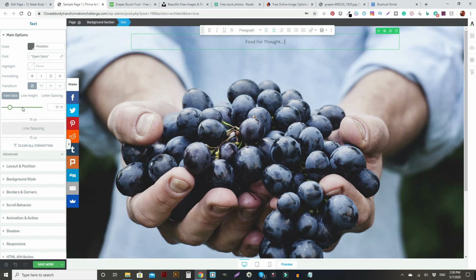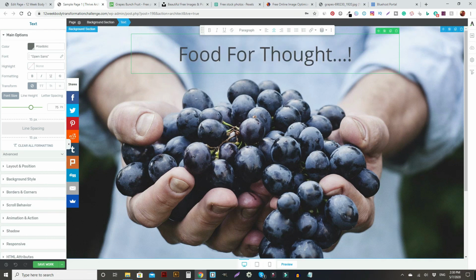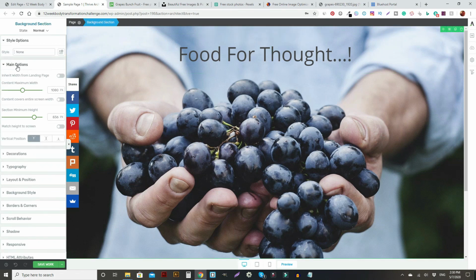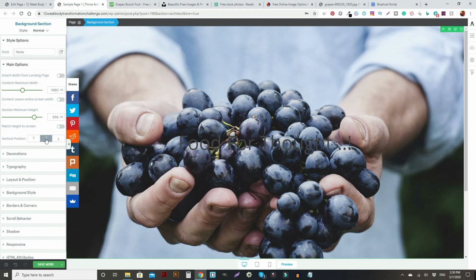We can even come back over onto the tab on the left and change the size of the actual font. Once that is done, ideally we want to have it around the center of the image. How you do that is you click on the background image itself again, and once the main options tab shows up, you come down to where it says vertical position, because once any of these are selected, this is exactly where all the elements within this area will be placed. So we want it to be in the center. All we want to do is click the center one here, and you can see now the text is being put into the center.